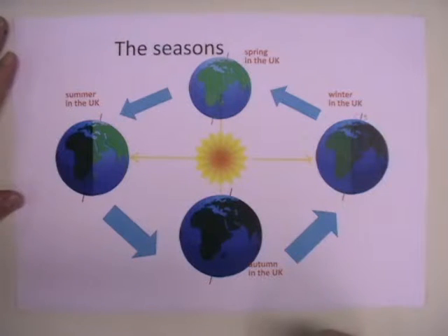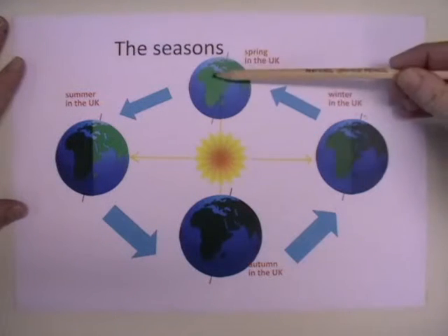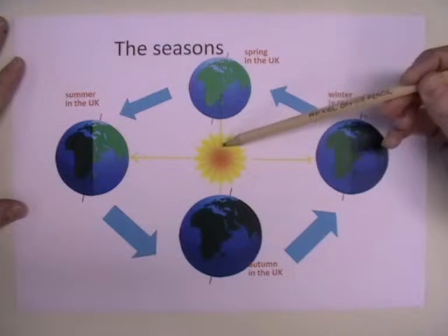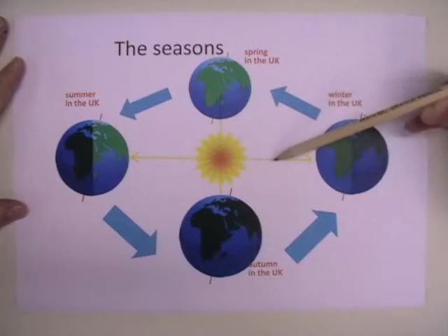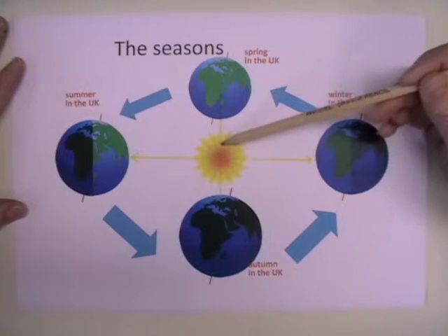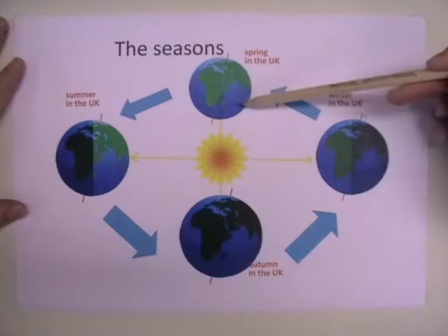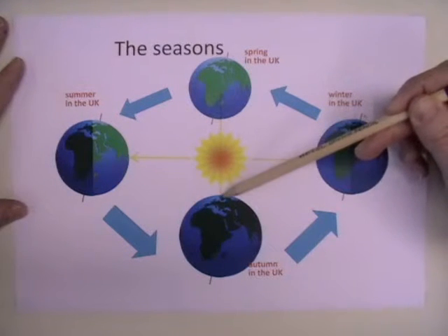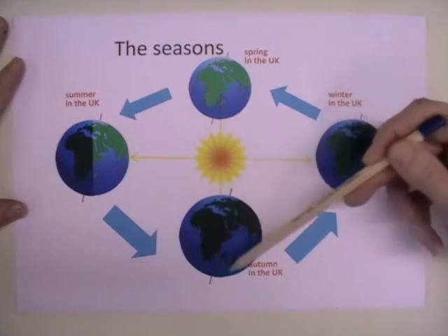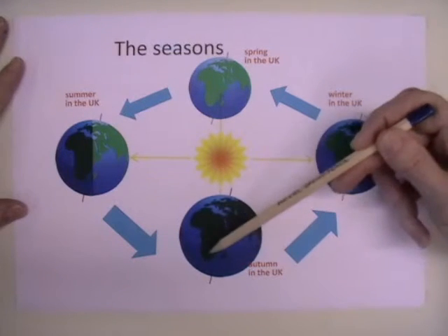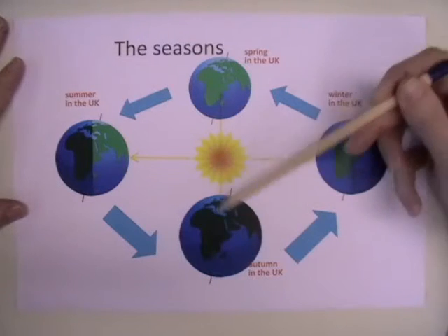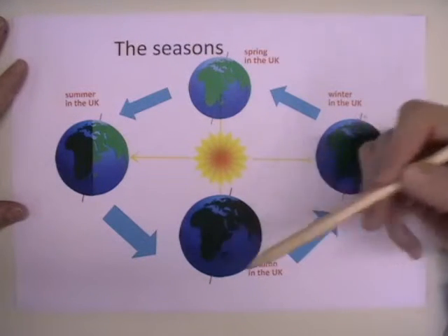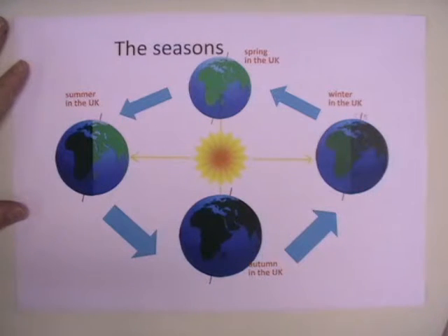That tilt doesn't make a huge difference when the earth is in certain positions. I've drawn a yellow line from the sun across it — if you take that line up to the earth, you can see it hits somewhere around the middle of the earth, in other words, at the equator. On the opposite side, it's hitting around the back of the earth that we can't see, since that part facing us is in darkness — it's night time. So it's also hitting it in the middle, but look at the big difference at the two sides.